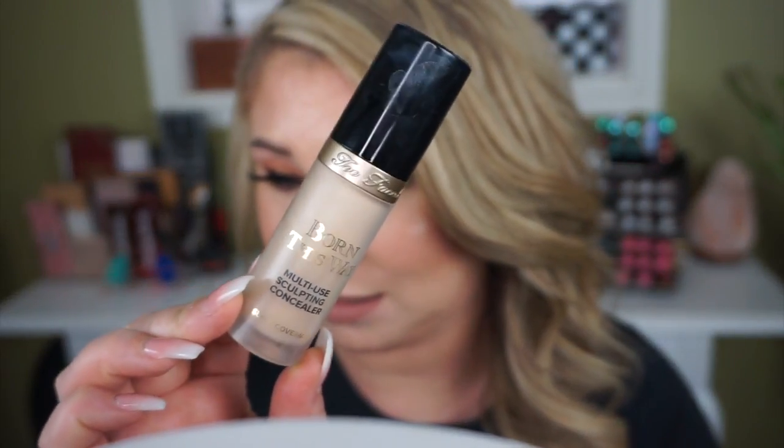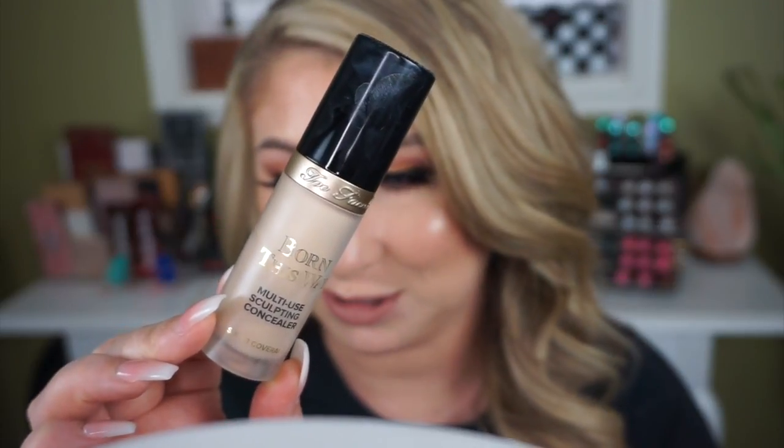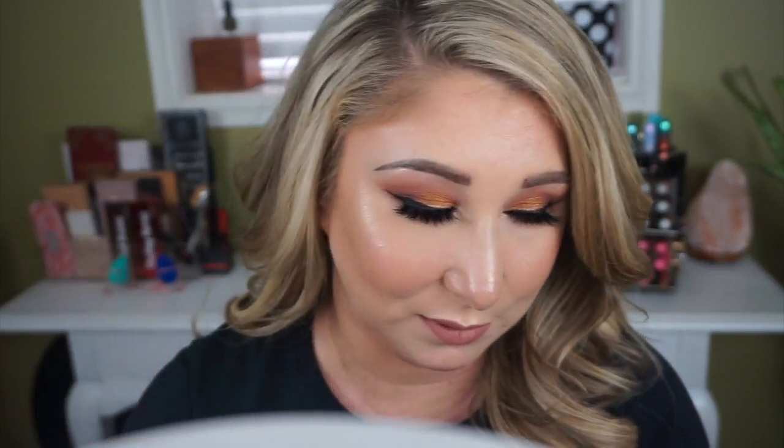I think this is better than Shape Tape. I'm gonna say it. This is so much better than Tarte Shape Tape. Now, maybe if you're oily, you'll like Tarte Shape Tape better, but I definitely like this for my, I'm more normal to dry skin. It's not like really dry, but I'm definitely not oily, so I'd say like normal skin. I really like this. Definitely recommend it.